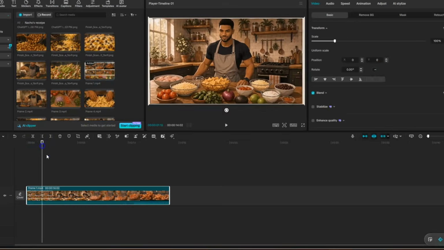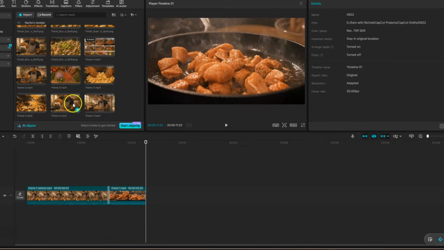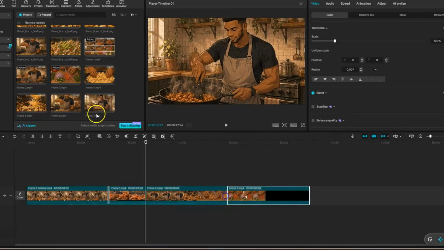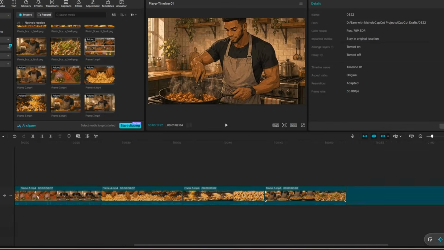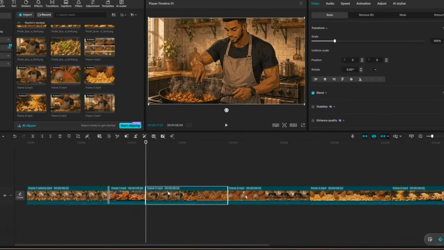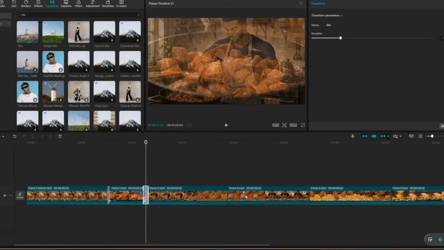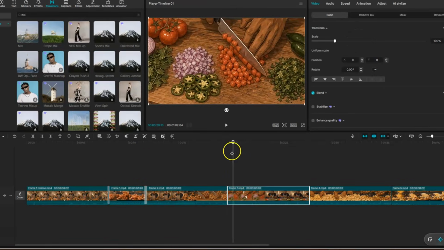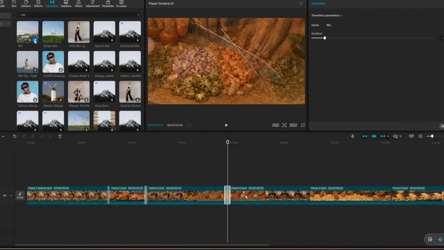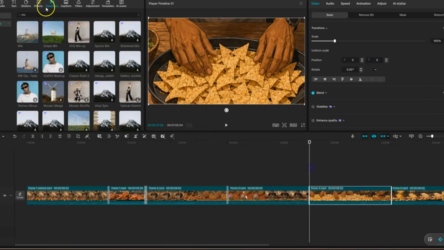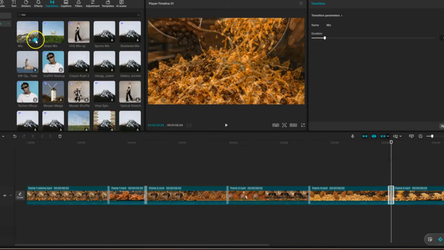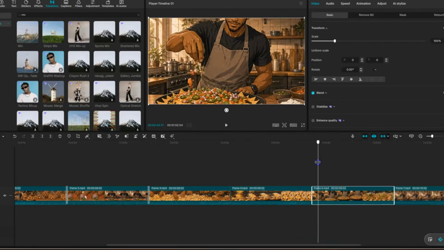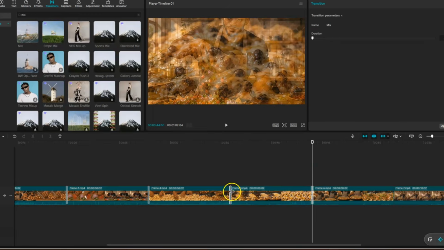I trimmed each clip down to the strongest part of the action, and I also kept the usable seasoning and skillet shots from that first generation that didn't go as planned. If part of a generation works, use it. There's no reason to waste good footage just because the entire clip wasn't perfect. From there, I tightened the cuts between each cooking step so everything flowed like one continuous video. And because Flux generated the cooking sounds with the clips, I was able to keep that ASMR feel throughout the edit.